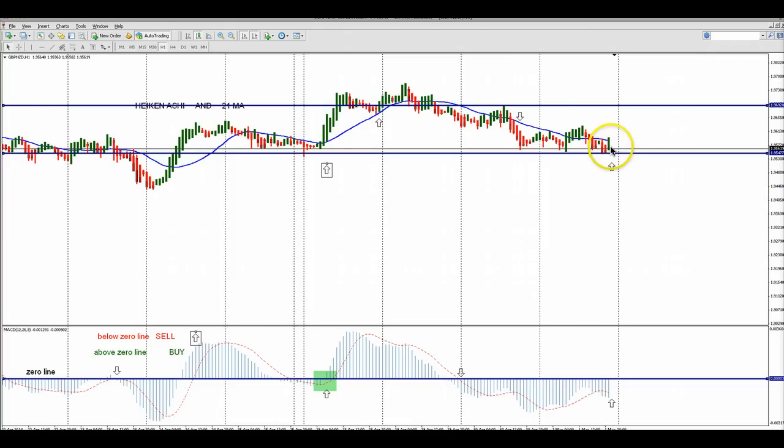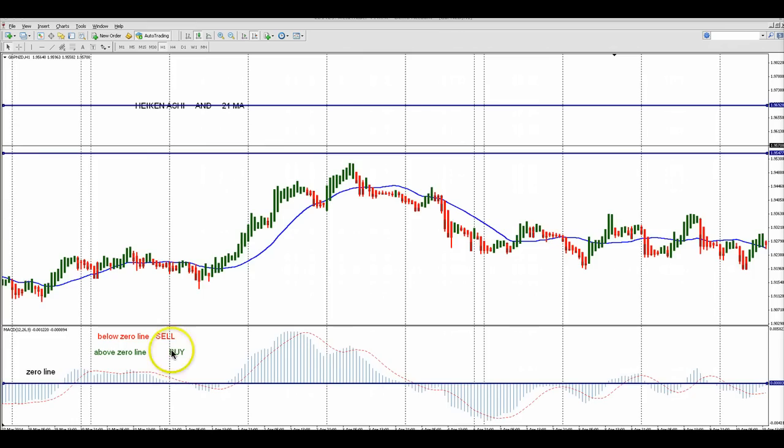Even though this is a green Heiken Ashi candle, price is trying to break this support level right now. Let's see if we have any more trade setups. Okay, here is another very good trade. Remember that it takes a lot of patience to fight, even on a 1 hour chart. It takes a lot longer on a daily and a 4 hour chart.